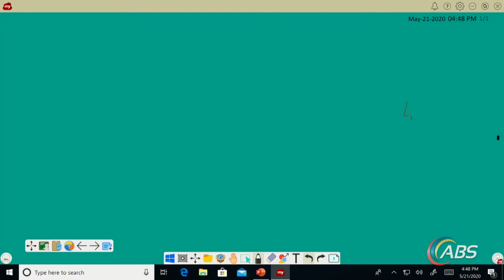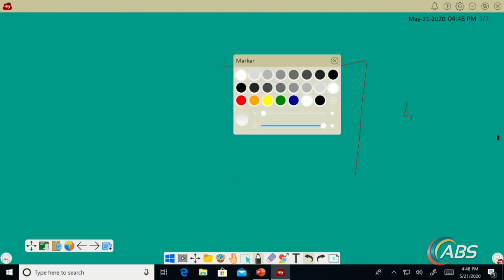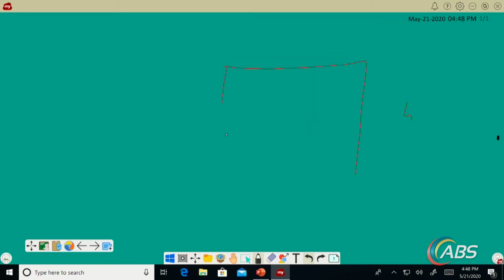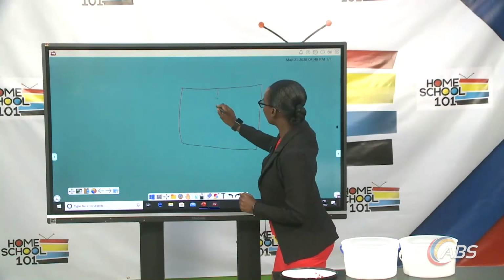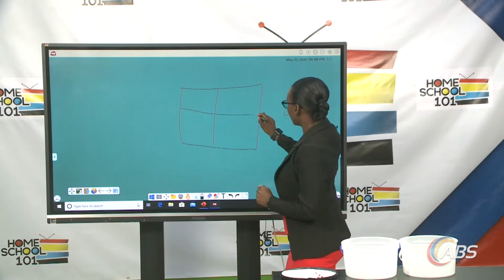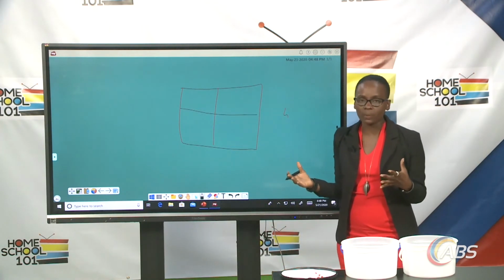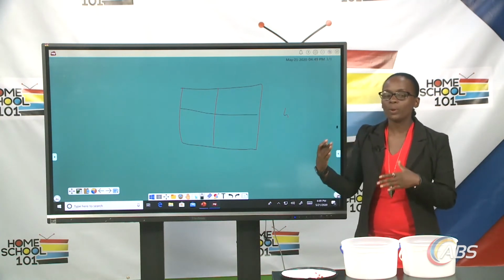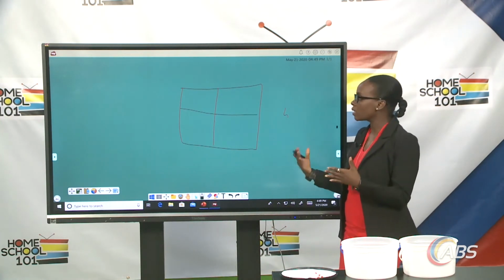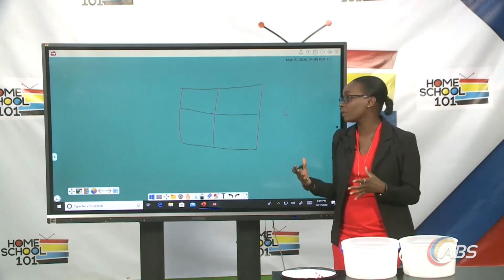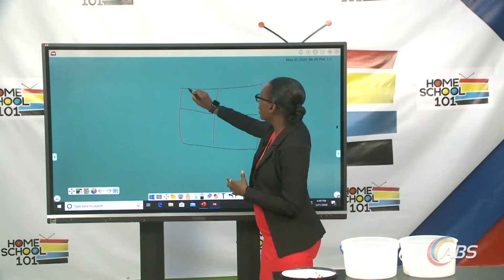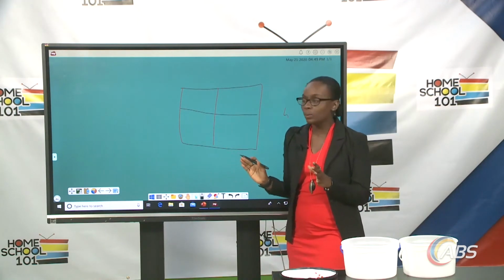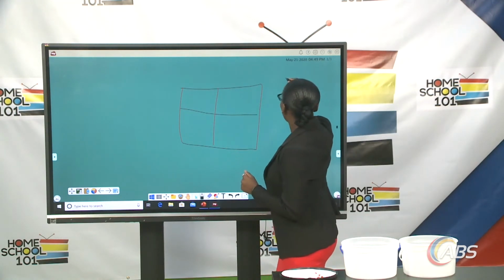All right, so we're going to draw a Punnett square, and it's that simple. But when we're going to be drawing tables, you know we're going to be using a ruler and a pencil. Remember, we're preparing for CXC, and these are some criteria points that we need to be mindful of. So we're going to be drawing with a pencil and a ruler.